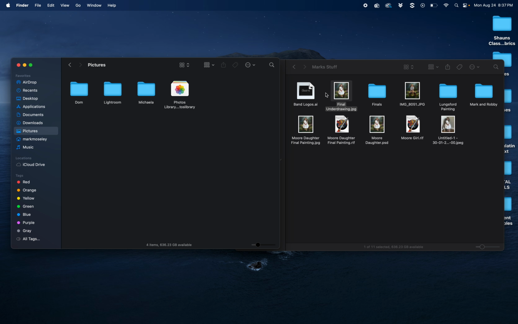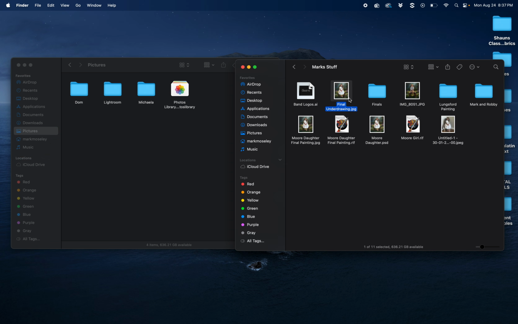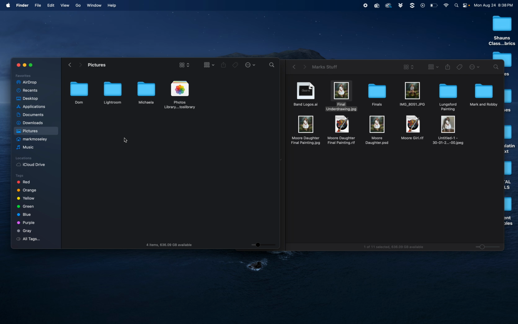The other way you can do that is by using your keyboard shortcuts. So again, I've got my file selected, but this time I'm going to use our keyboard shortcuts, which is going to be Command C, and that copies it. And then I'm going to, again, click on the destination in this Finder window, and then I'll click Command V, and Command V is paste on a Mac. And then that shows you how you can copy a file to another folder on the computer, but still retain where that original file was versus moving it.